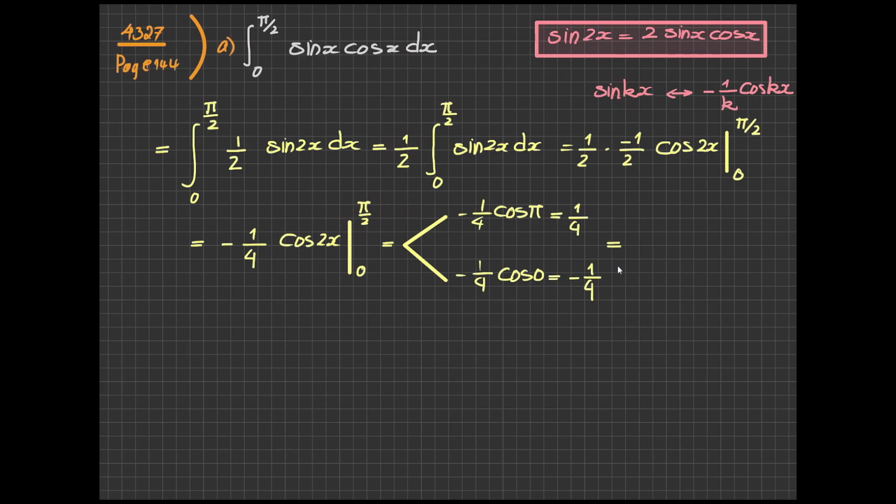Then I go back to horizontal line. I write what I got above minus what I got below. This is important because some people get 0; they mess up the minus signs. But the answer is 1 over 4 plus 1 over 4, which is 2 over 4, which is 1 over 2. Okay, please check my answers.